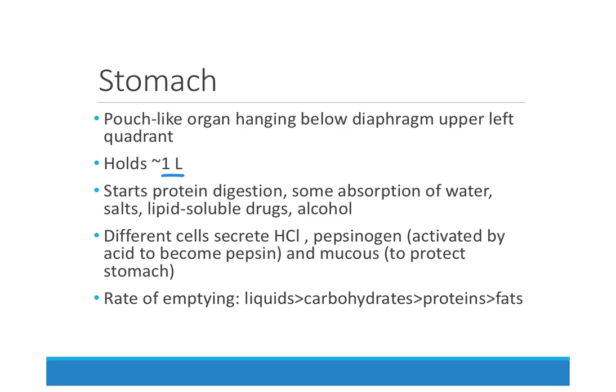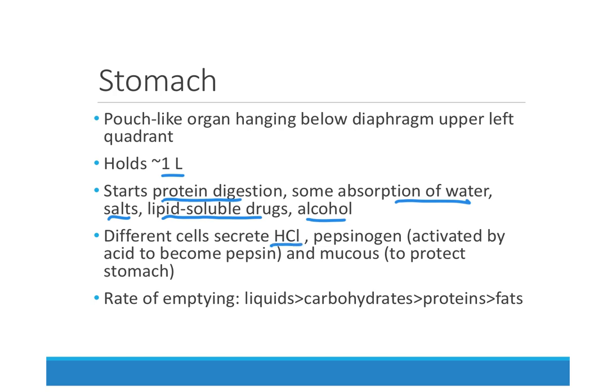The stomach is where protein digestion starts. It doesn't finish there, but it gets started there. You also see some absorption of water, certain salts, some particular drugs can move into the bloodstream from your stomach, and alcohol directly reaches the blood from the stomach. Within your stomach lining, the cells that make up the stomach, we have various cells that have important jobs to do.